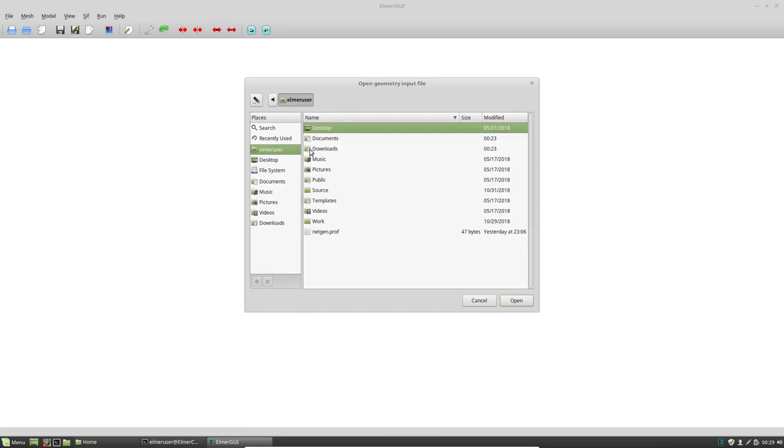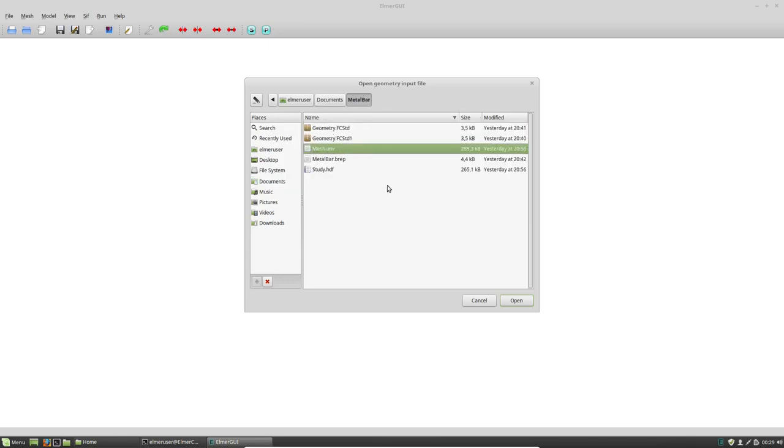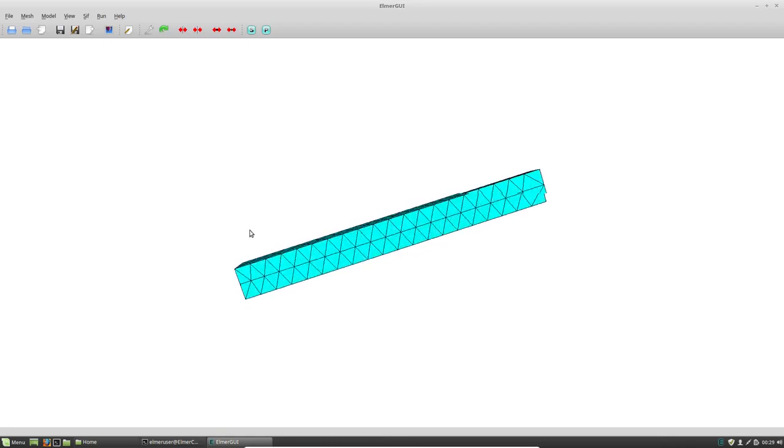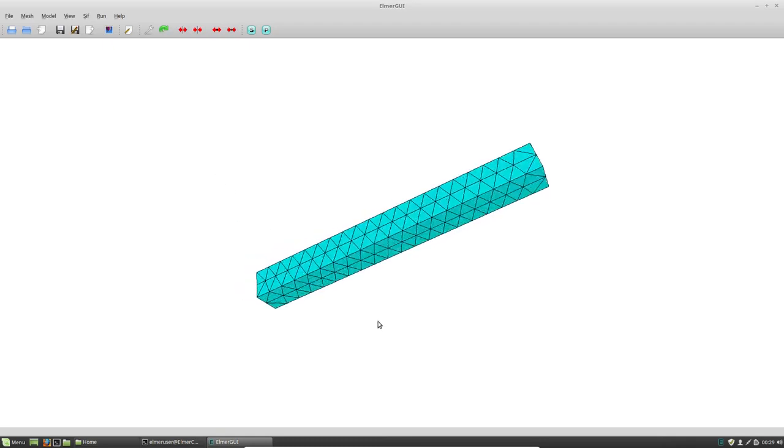So we can open our mesh. Let's navigate to where we put the mesh, and there it is, our UNV file. We can open it up, and well, that sure looks like the mesh we did before.